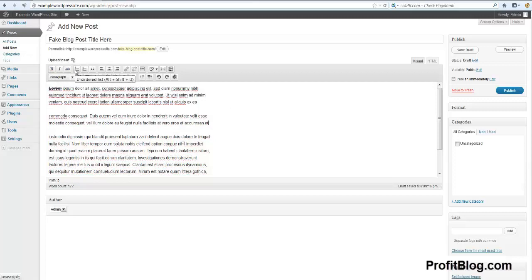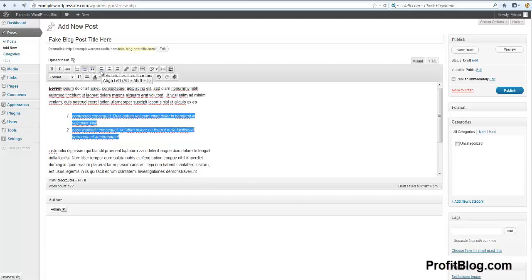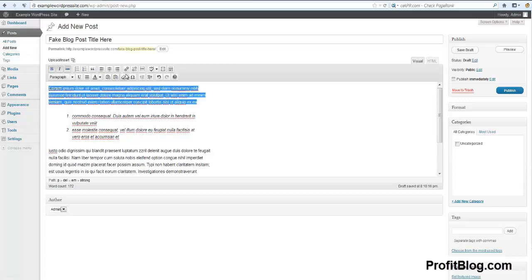Or you can do unordered lists or ordered lists, like say you wanted these to be bullet points right here. You can do different things like that. Or if you wanted these to be in an ordered list, you can do it that way. Or if you wanted it inside of a block quote, you can click that. Then you can also align to the left, or say you want this bit of text centered, you can do it that way, or align to the right. It's all pretty much basic stuff.